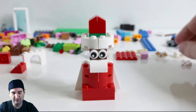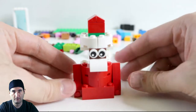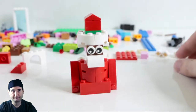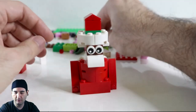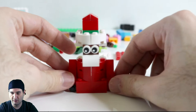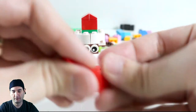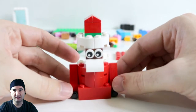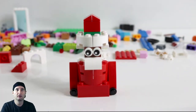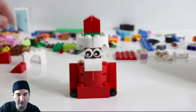Could I do something with these pieces? Maybe that? I'm gonna just let them sit there, maybe. Yeah. And then maybe for hands, he has white hands, white glove hands, but maybe the black leather gloves today. Yeah, maybe it's just gonna sit there like that. Now that looks like Santa. What do you think? I think it looks like Santa. I think that turned out fairly well. Better than expected, let's put it that way.